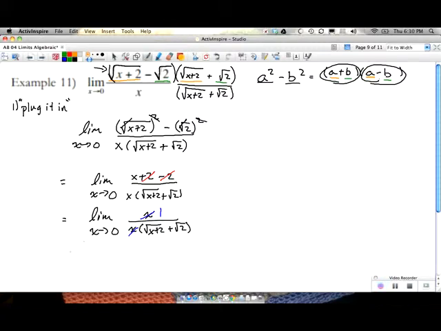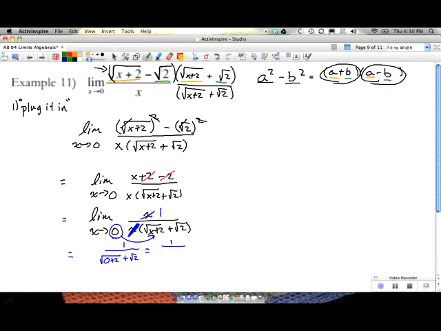And then now what do we do? Well, wait a second. We can plug in. Why? Because when I plug in that 0, it's not going to give me the 0 in the denominator, because I reduced it. I simplified it right here. It's gone. Yes. So this is going to equal 1 over radical 0 plus 2 plus radical 2.